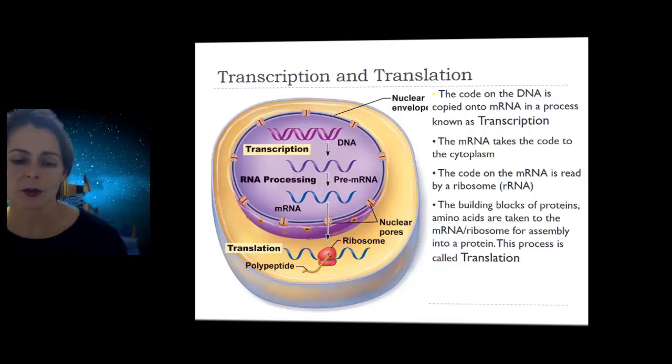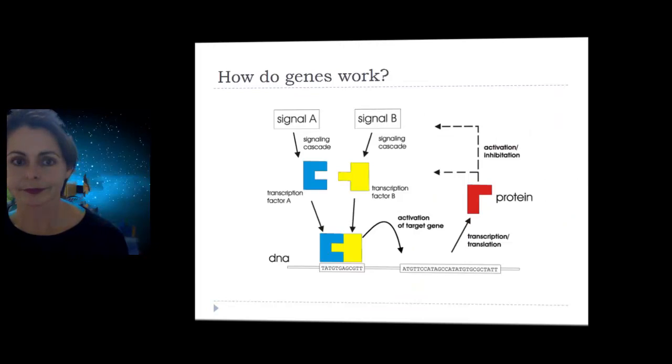Now, if we have between 20 to 30,000 genes as a human being, and we have all of those contained in every nucleus of every cell of our body, not all of them are switched on or being transcribed and translated at any given time. There are a number of our genes that were only active in embryogenesis or had a particular role in embryogenesis. And the ways in which genes are utilized and when they're switched on and how they're switched on in different cells and different tissues is really important in terms of how we function as a human being.